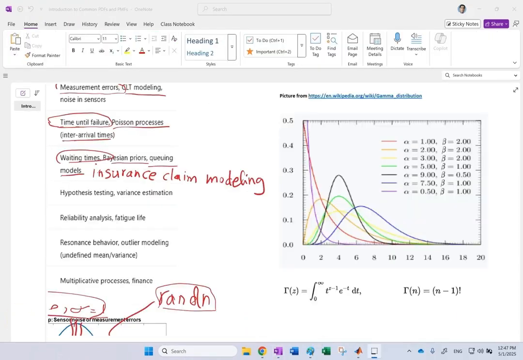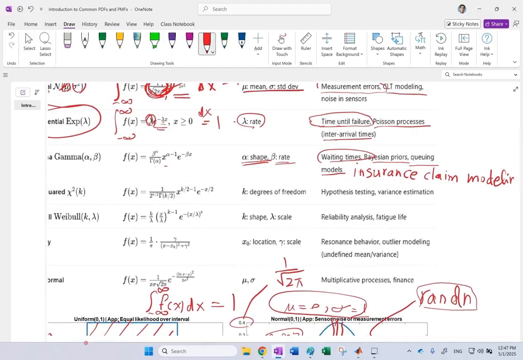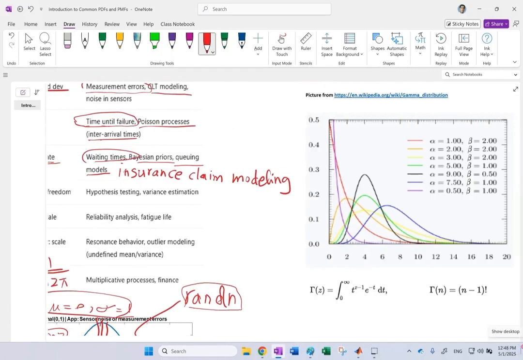So let me briefly clarify a few things here. One was, as I said, there is this gamma function here, right, that you have. If you just forgot what gamma function was, gamma function is like a generalized factorial function. So it is this function, gamma of z is the integral from 0 to infinity of t to the z minus 1 e to the negative t dt, right? And then for an integer number, gamma of n is n minus 1 factorial.